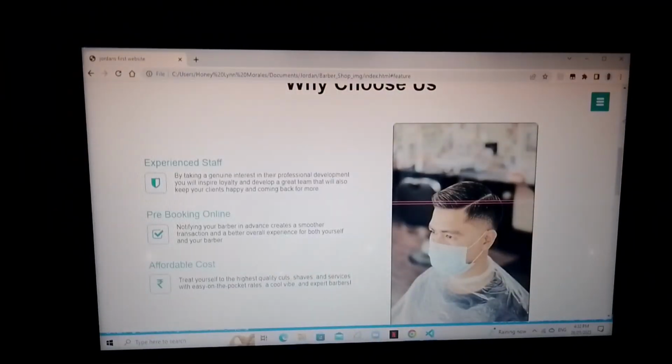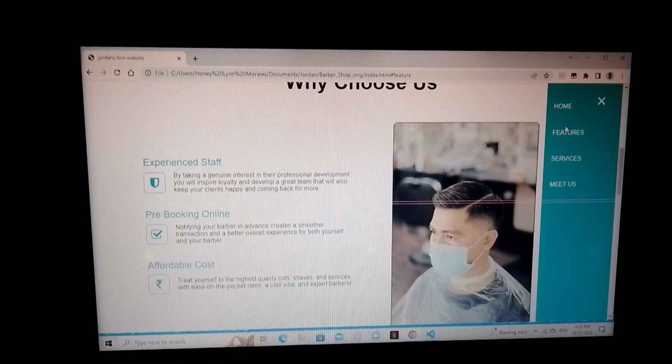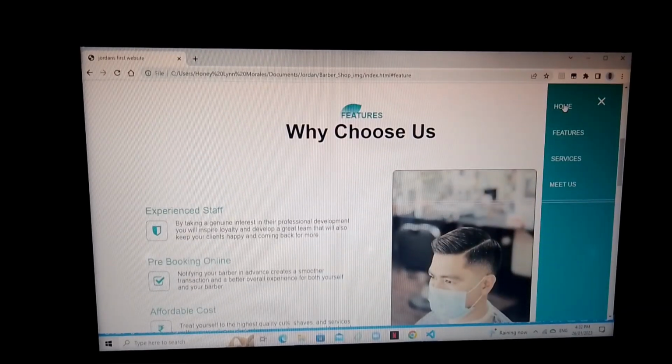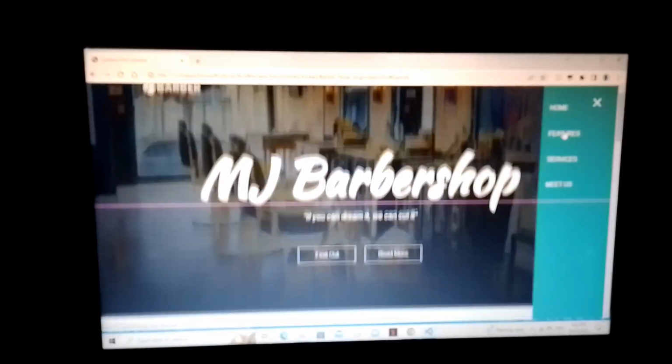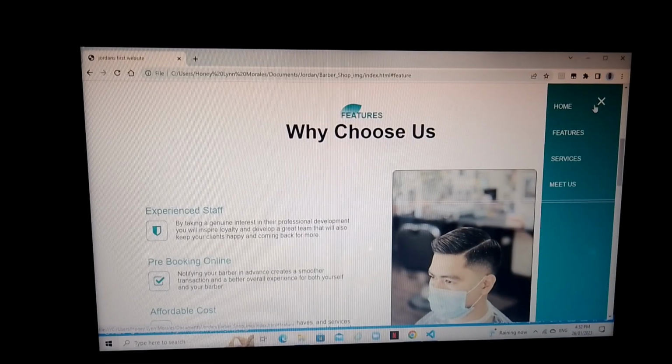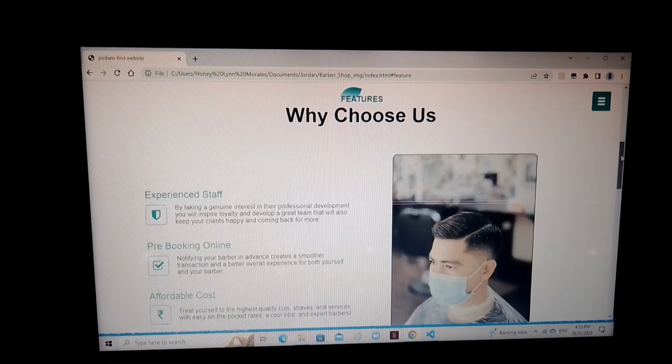So this one is for the fonts, and in order for you to, if you click this one, it will directly go to its position.